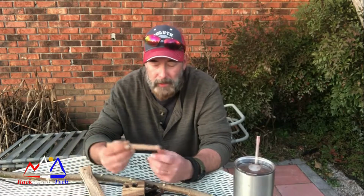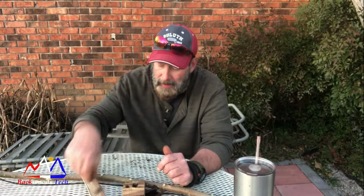Now, speaking of the spindle, I ended up making another one out of hickory, and this one produced heat and smoke almost instantly. The first one that I made had a bow in it, and it was made out of pecan, and when I'd get it up to speed, it would just pop out of the socket and I'd start all over again. So I never really could get it to produce heat or smoke.